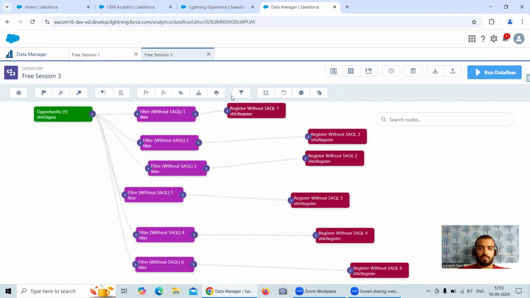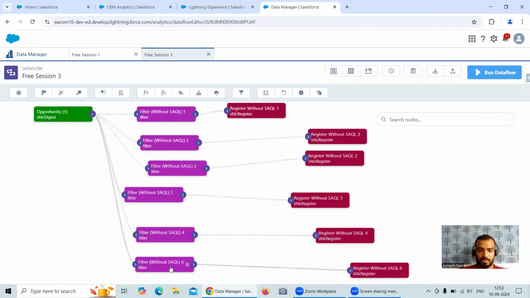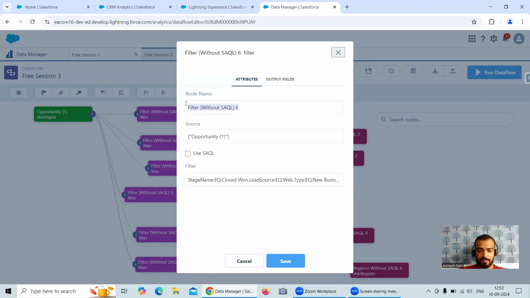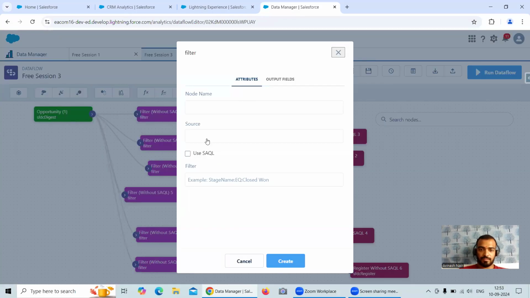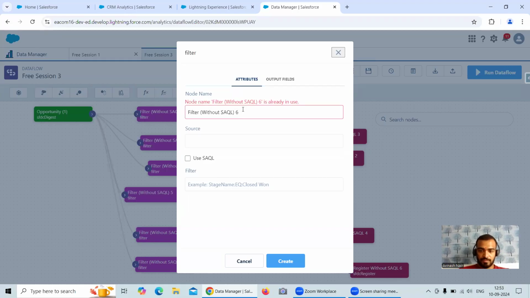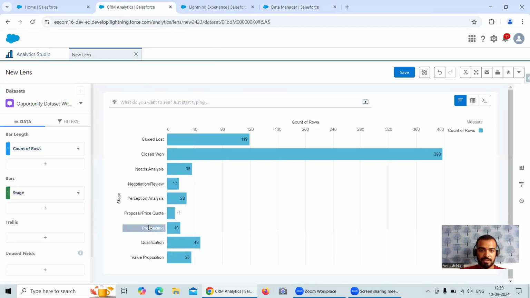Now I will create one more filter and simultaneously explain what is going to happen. Let me copy it from here without wasting further time. Here I'm going to write stage name is to R is to, let me take something like closed, and let's say prospecting over here.